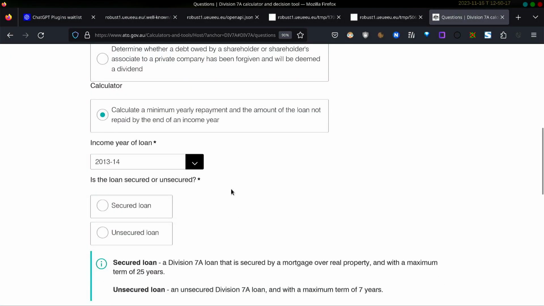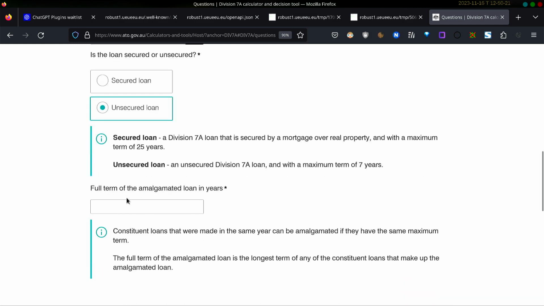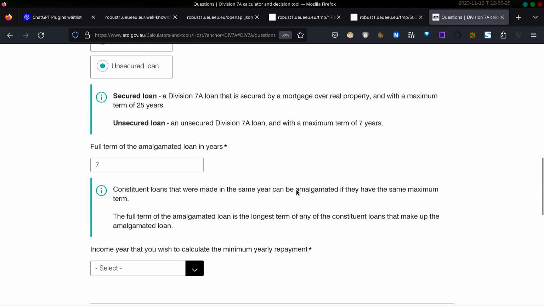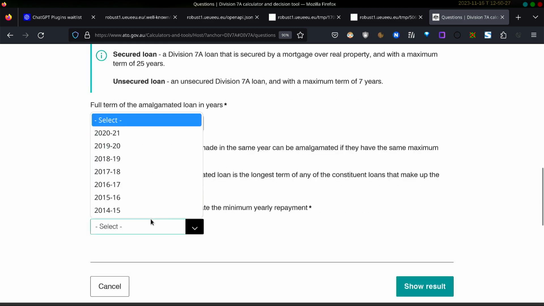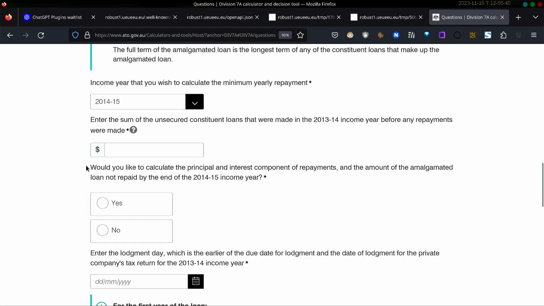So 2014, always unsecured, 7 years. Inquiry year is 2000. Inquiry income year is 2015.